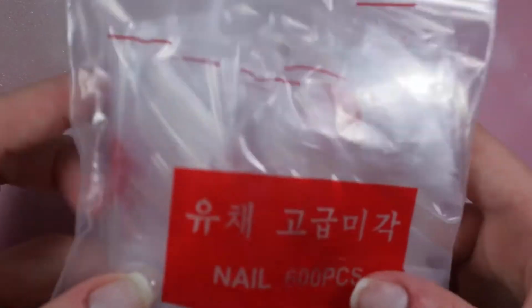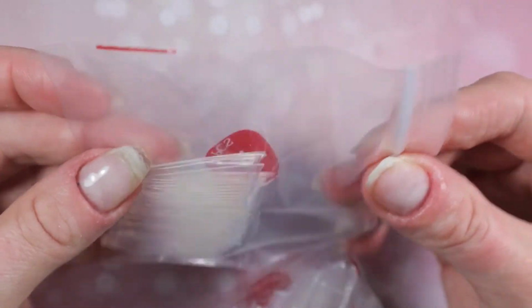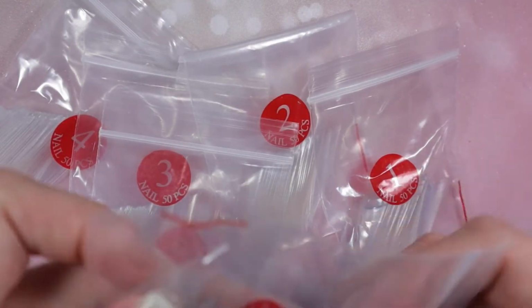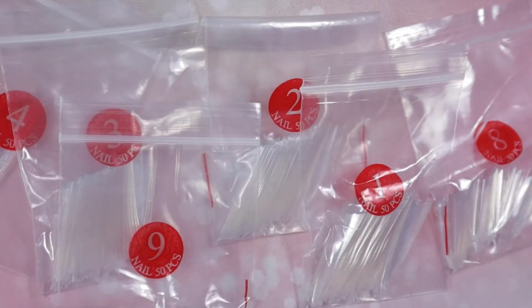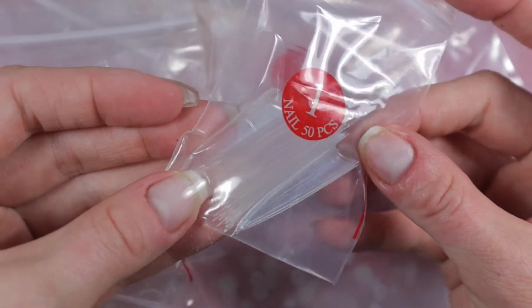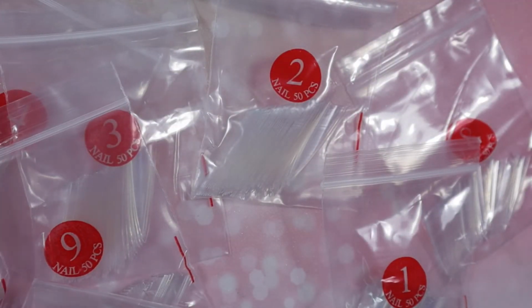So Triple D has started carrying nail tips in a variety of sizes. These are very long stiletto tips, and they're very flexible and they go out straight, but we're going to show that in a second. Don't worry, if you don't know your size, Triple D is going to sell a sample pack where you get one of each size, and then you can fit them to your nail, so when you order an entire bag of one size, you know exactly what size you are. I think that's awesome that she's offering that.